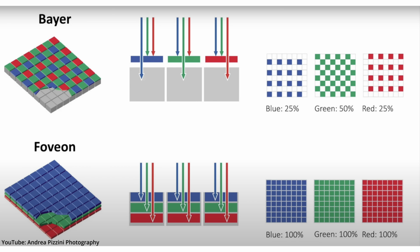So having a 3-layer Foveon sensor that reads out more information in theory is much better, but if Sony is able to make it work, then we will definitely get cameras with much better image quality, much better dynamic range, and also probably better ISO performance. So I don't think this is ready for market just yet, but it's great to see that the companies are working on new sensors that should give us even better image quality, isn't it?